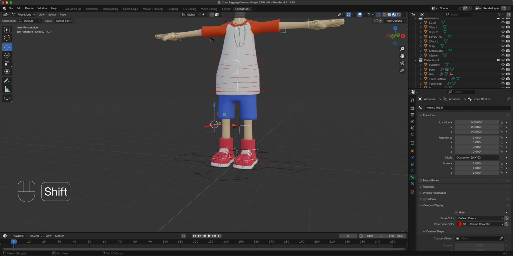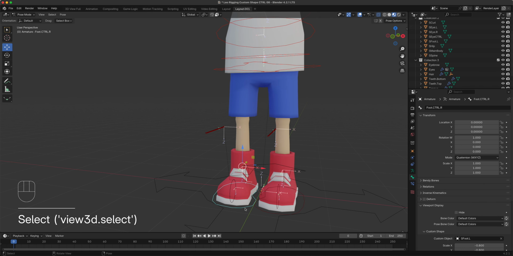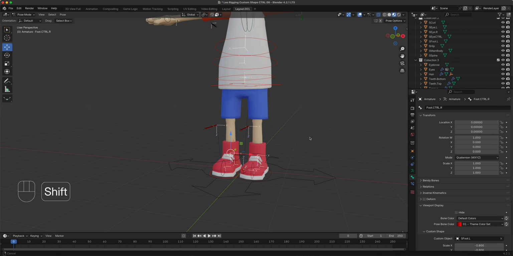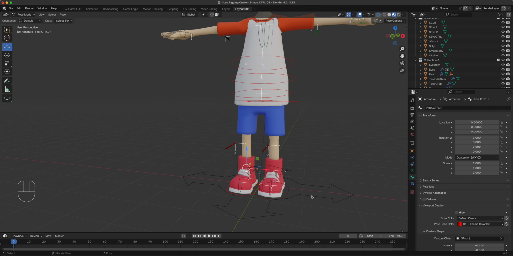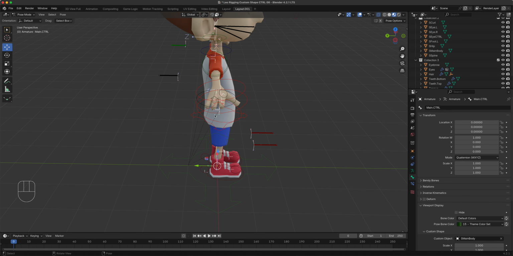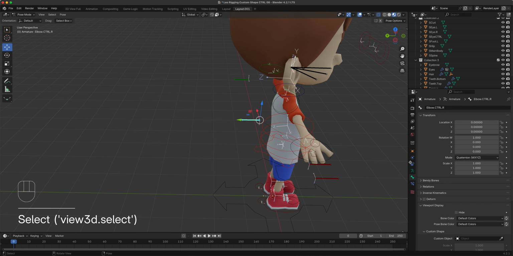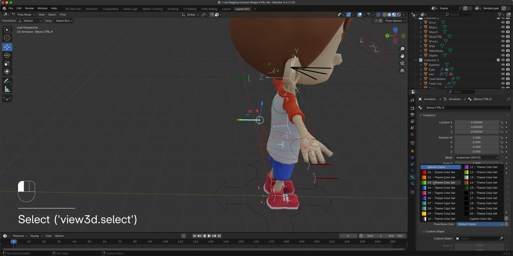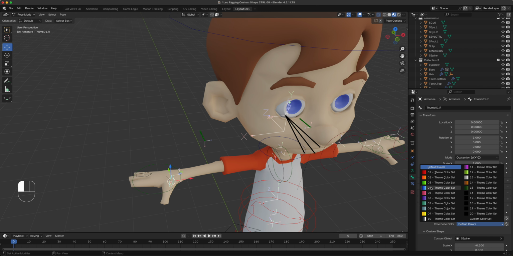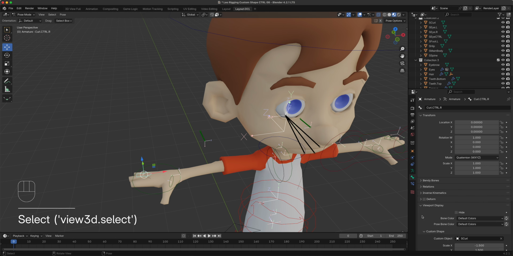Symmetrize didn't do the color, so we need to do the color for these. These are all green. Thumb rotation. Driver for the curl.